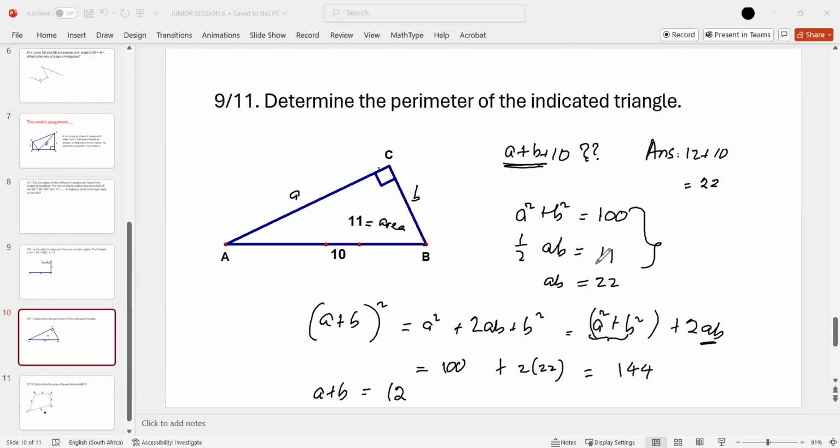So it's an interesting problem where you have to use your common sense. Say, what information have I got and what am I trying to get? We're not asked to calculate a and b. We're asked to calculate a plus b. Can I somehow use these to calculate a plus b? Yes, I can, but I must square it. Then I know I'm going to get an a squared and a b squared. Then after that, the rest is history, as you saw.